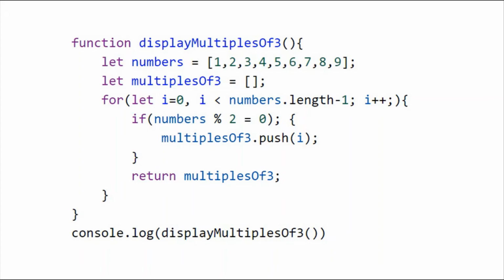In this JavaScript function, there are 9 mistakes, and your job is to identify those 9 mistakes in a minute or two. So pause this video for a minute or two and try to figure out as many mistakes as you can. And then we will go through this JavaScript function and try to figure out those problems.